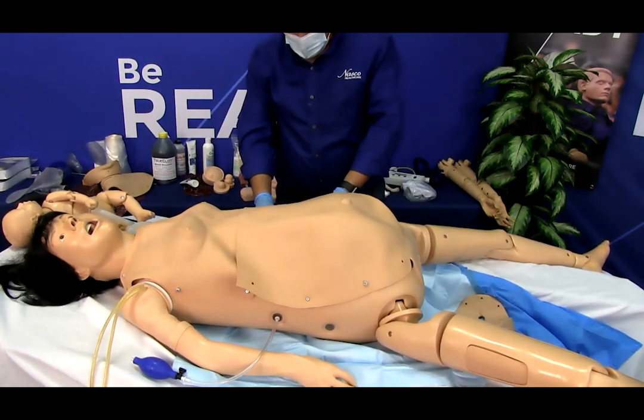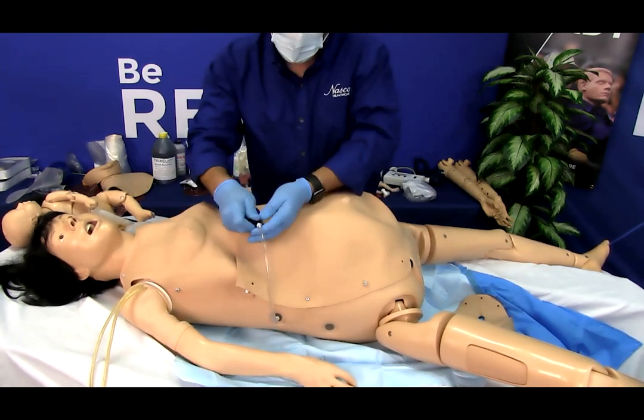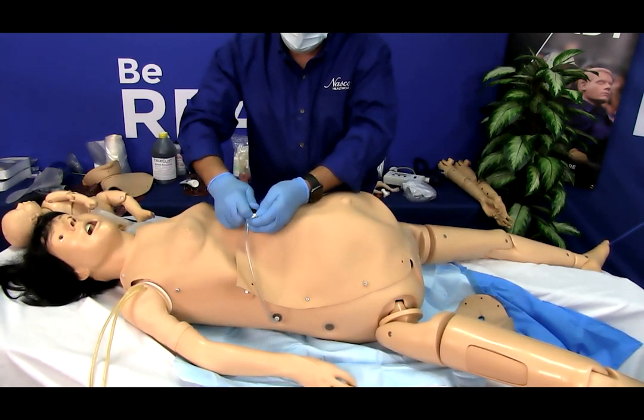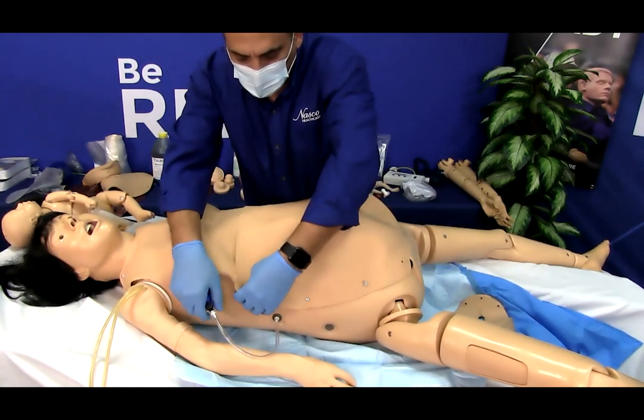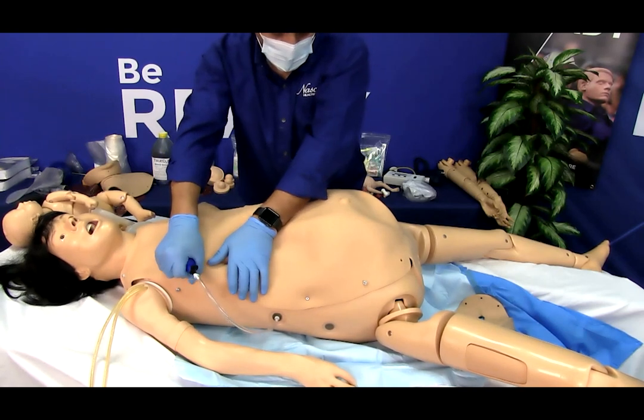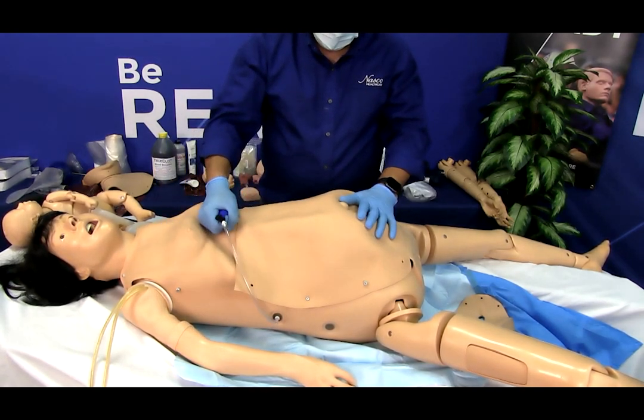Adding 3 to 5 pumps of air will increase the firmness. Opening the air valve completely will give the fundus a soft or boggy feel. Closing the valve will result in a firmer uterus. Please avoid overinflating the fundus, as this will damage the simulator.